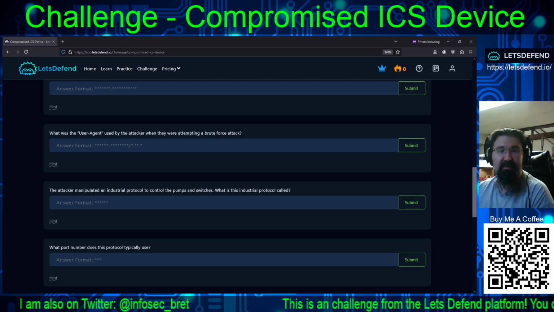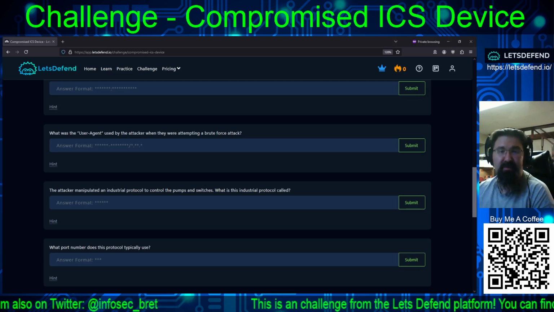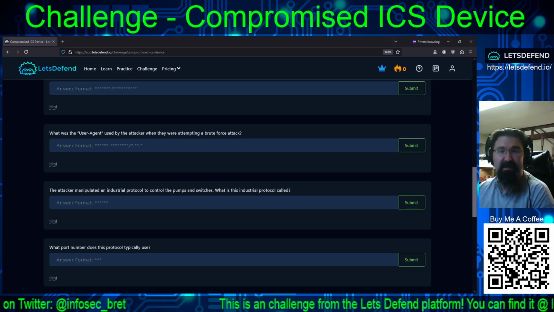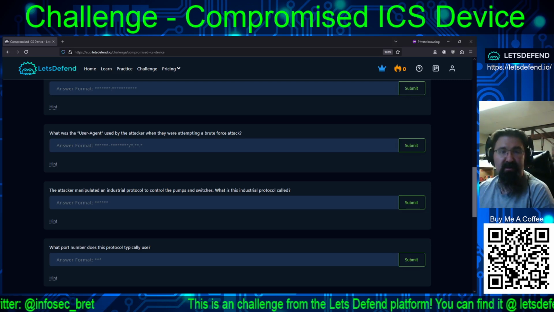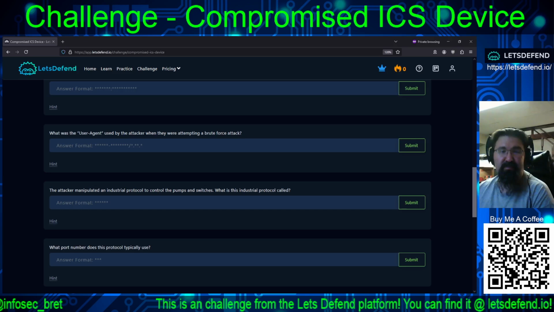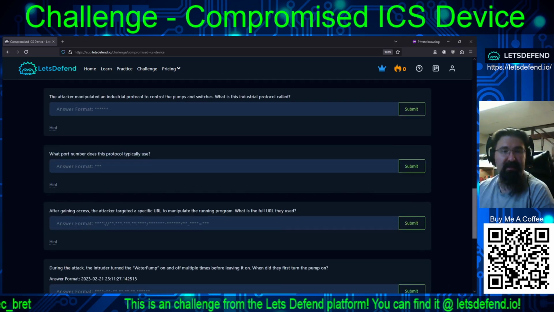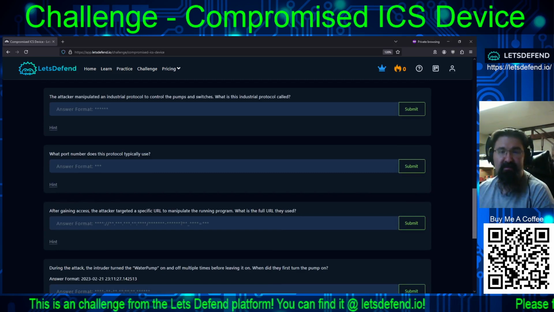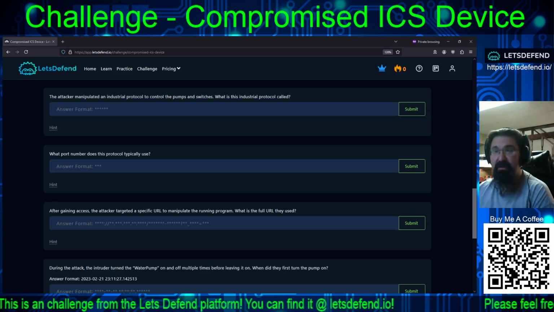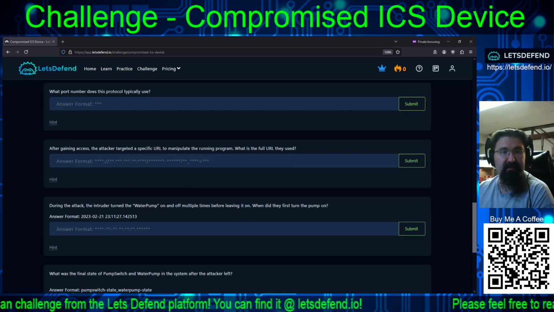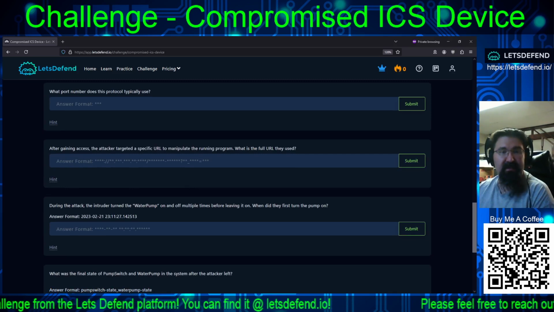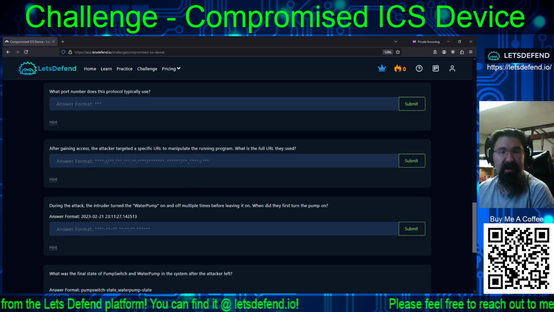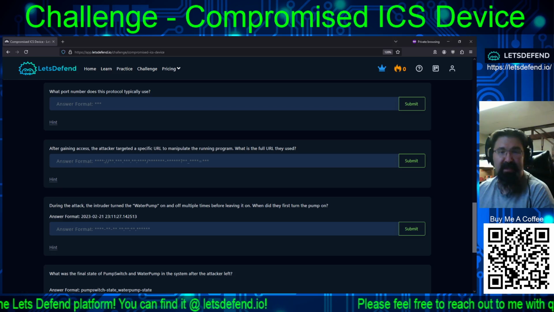The attacker manipulated the industrial protocol to control the pumps and switches. What is this industrial protocol called? What port number does this protocol typically use? After gaining access, the attacker targeted a specific URL to manipulate the running program. What was the full URL that was used? During the attack, the intruder turned the water pump on and off multiple times before leaving it on.